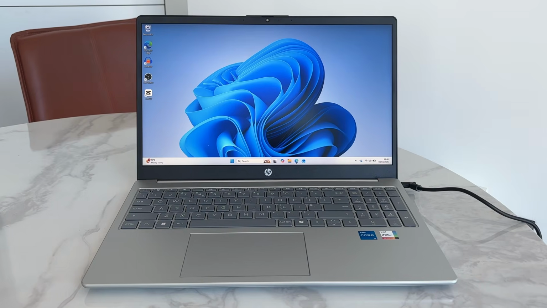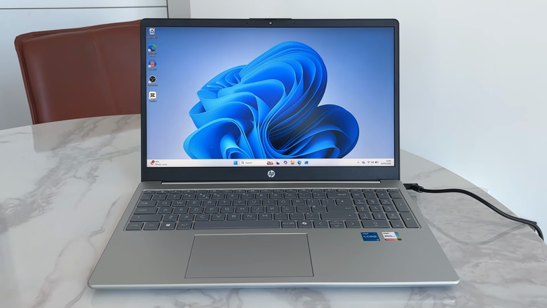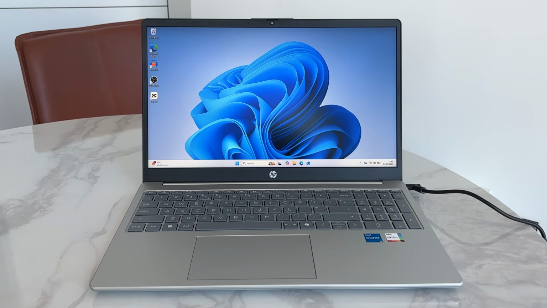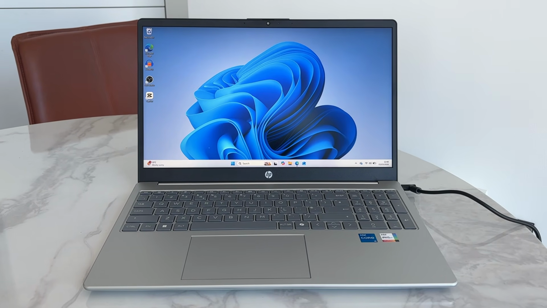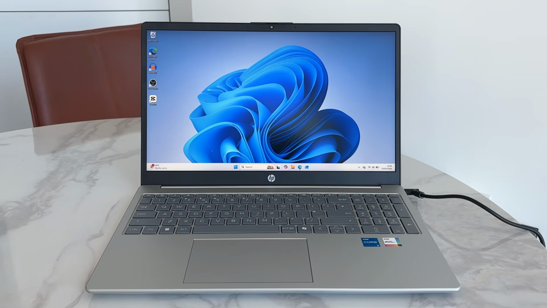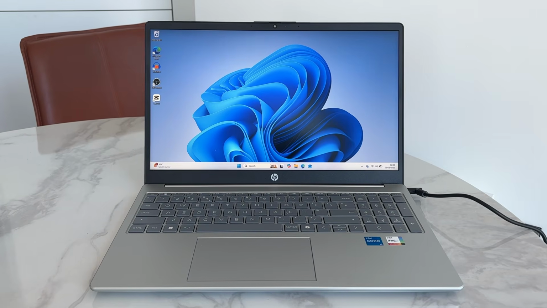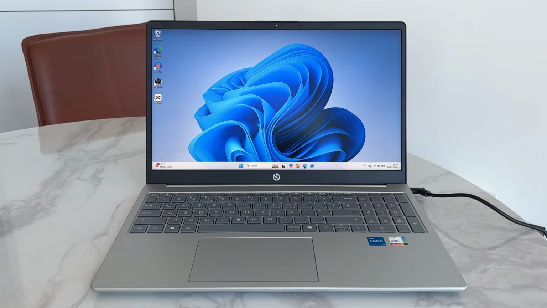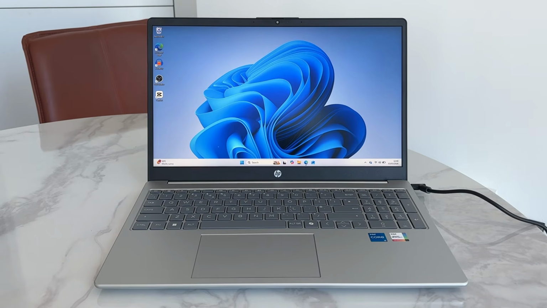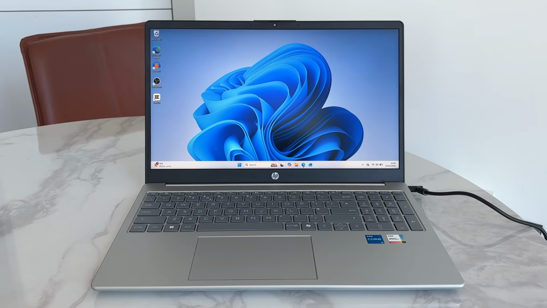Just remember, when you factory reset it, we are going to be losing all of the files. Now, there is a way we can do this where you can keep your personal files, but the main way we're going to be focused on is removing them all. So do consider this, and what you may want to do is start backing up your files before doing this. You could back them up online into a cloud service like OneDrive, or alternatively, you could plug in an external drive, an SSD, an external hard drive or a USB, and put your files onto it.